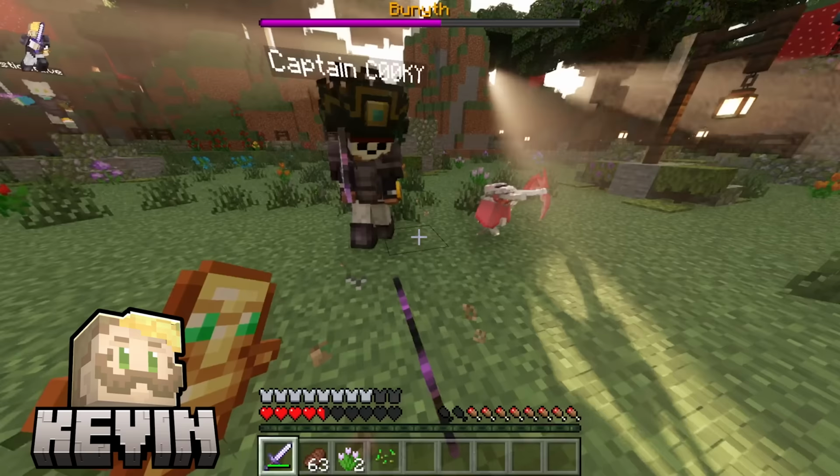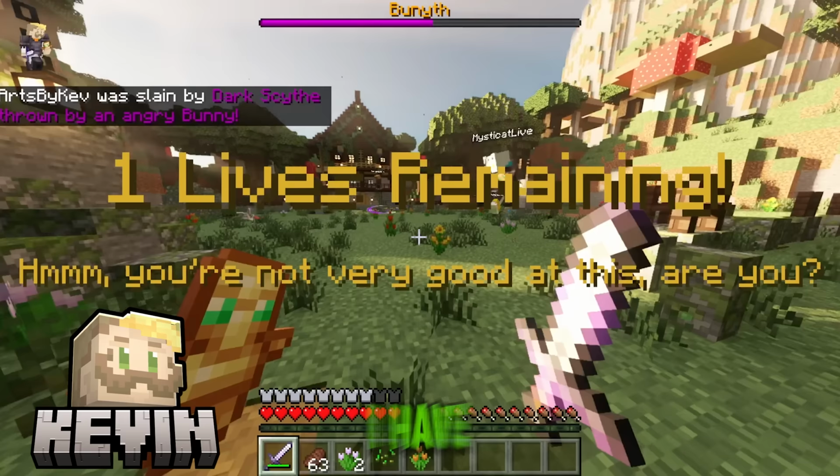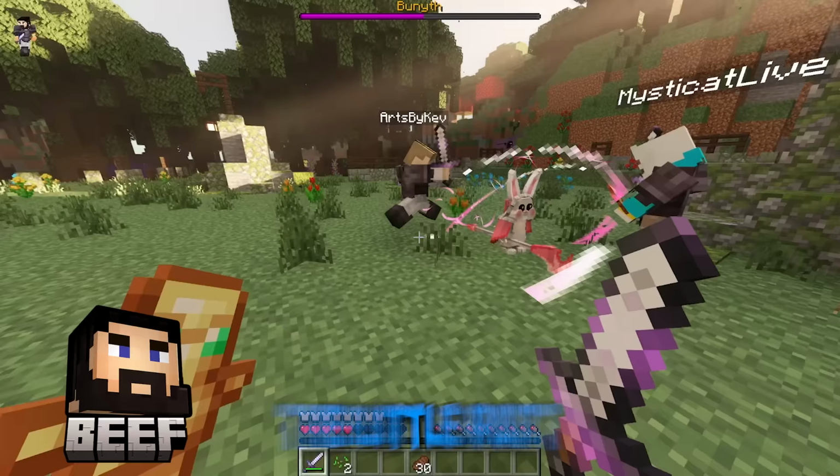What? Where's the hit point? It's gone already. This is the first mob, guys. Come on. I don't have all day. I have 1 life left, and it's not even half health done. Look at how little this creature is, and everybody is terrified of it. Nobody wants to get close. The little part is the worst part.